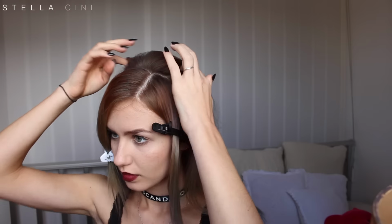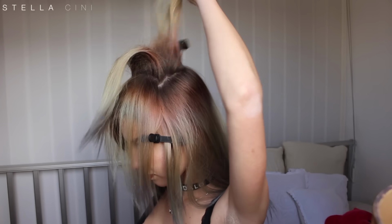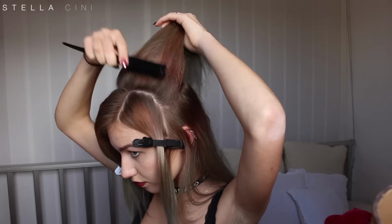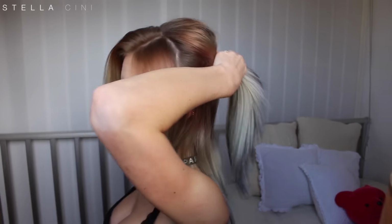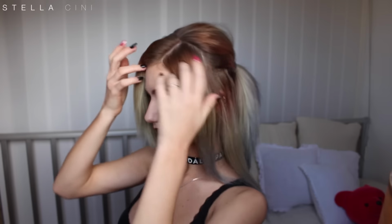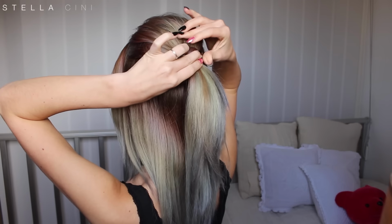Now it's time to start the actual style. Okay, so I've just tied all of this into a rough ponytail, but I left a lot of the hair down, and this is going to be going around it to create the updo. Now what I'm going to do is take this rough ponytail and pin it in a swirly cinnamony motion kind of thing.